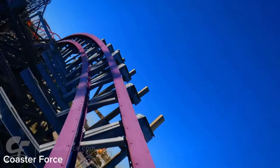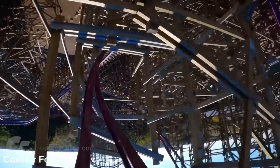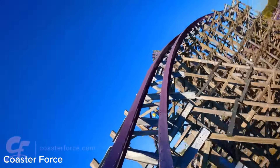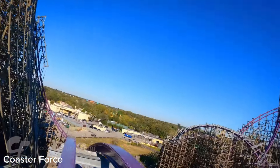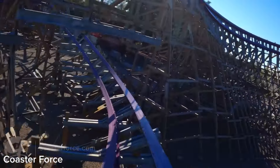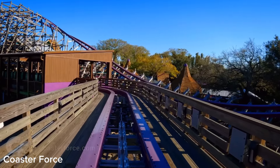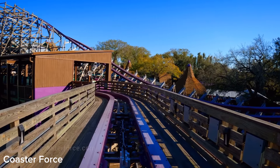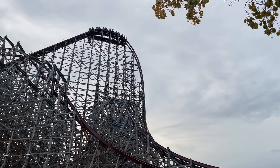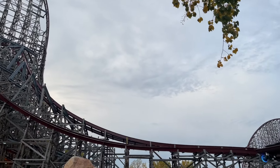What about layout and ride experience? RMCs feature incredible layouts and deliver probably the best ride experience on a roller coaster that you can get. They have done this on a wide array of different roller coasters, and I must compliment RMC for the incredible work that they do with their layouts. These things are truly incredible. I've never run into an RMC with a disappointing layout — they're all so good. Good job, RMC.